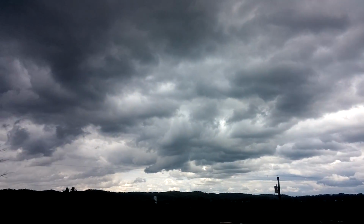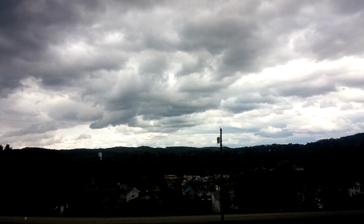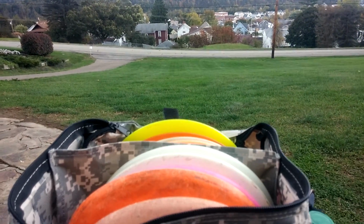Let's get a look at the clouds right now. It's really pretty today. That didn't work out that way, so I'm hopefully going to be playing shortly here anyway, but this is what I narrowed my bag down to.